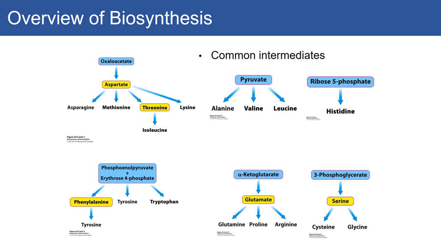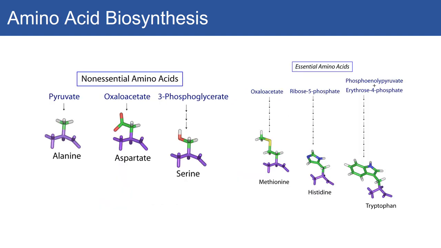And plants and bacteria are capable of synthesizing all 20 amino acids, but most animals can only do a restricted number, mainly the ones you see listed. That's an important consideration when we discuss amino acid biosynthesis. So alanine and aspartate are non-essential amino acids because we can make them from pyruvate and oxaloacetate respectively using a transamination.